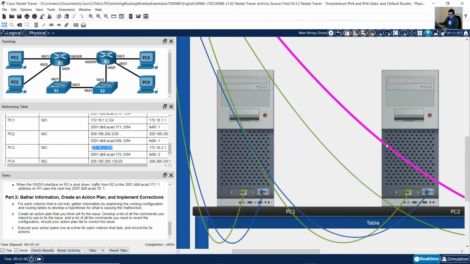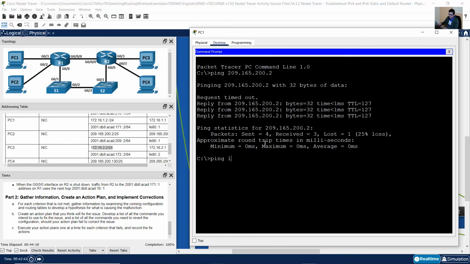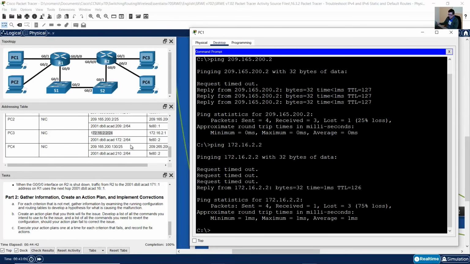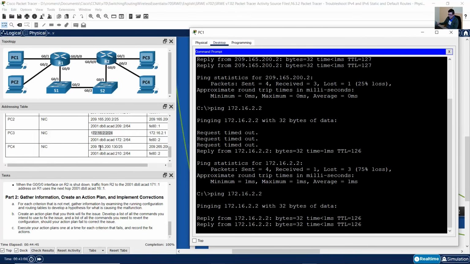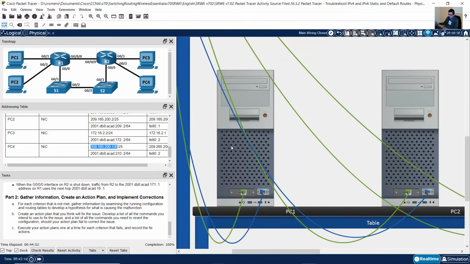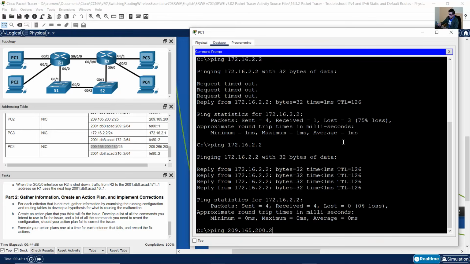PC3, ping 172.16.22.x. Repeat. Success. PC4, 209.165.200.130.